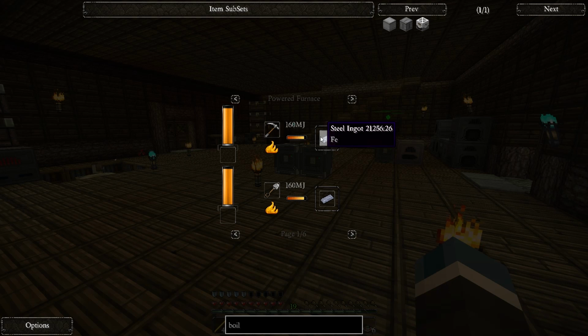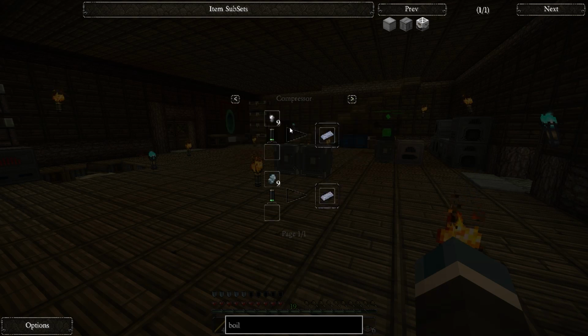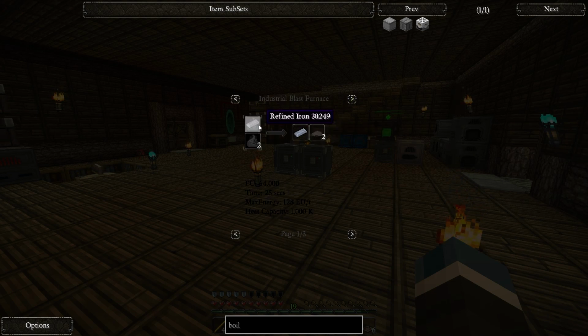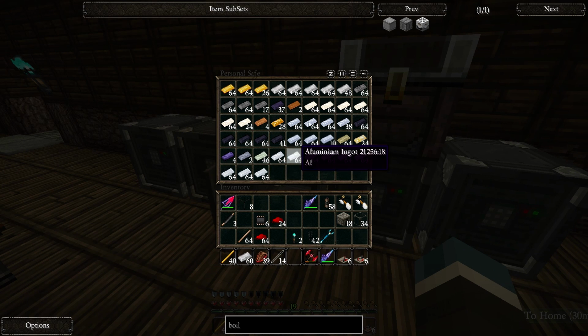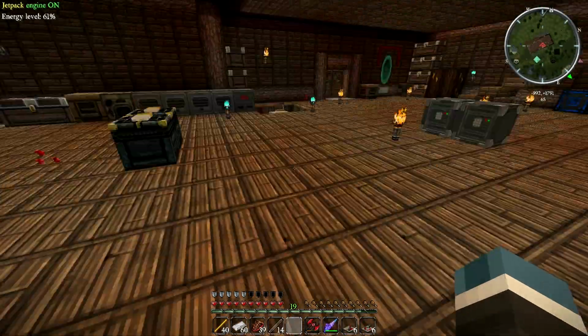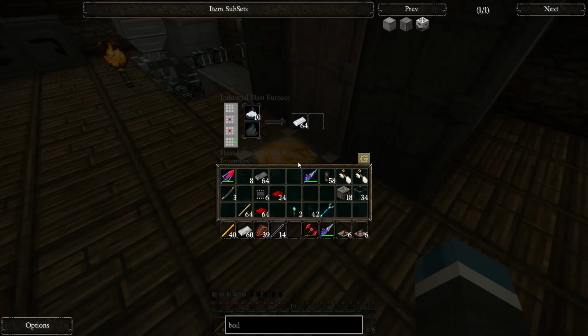That's going to be difficult. Wait. Yeah, steel pickaxe. But how do we make these again? Steel. I've never actually made steel. Okay, industrial blast furnace, the refined iron, because all of the steel that I have is from the mine shafts that I've gone into. I found some stuff.